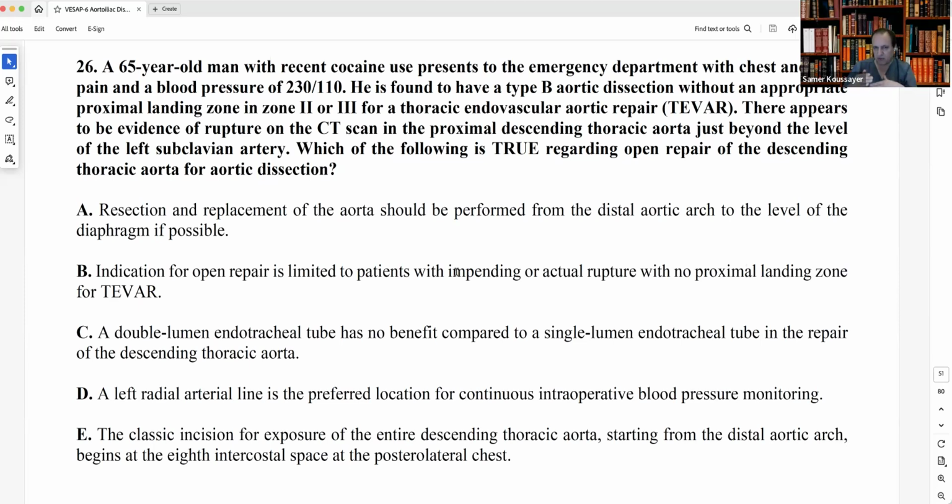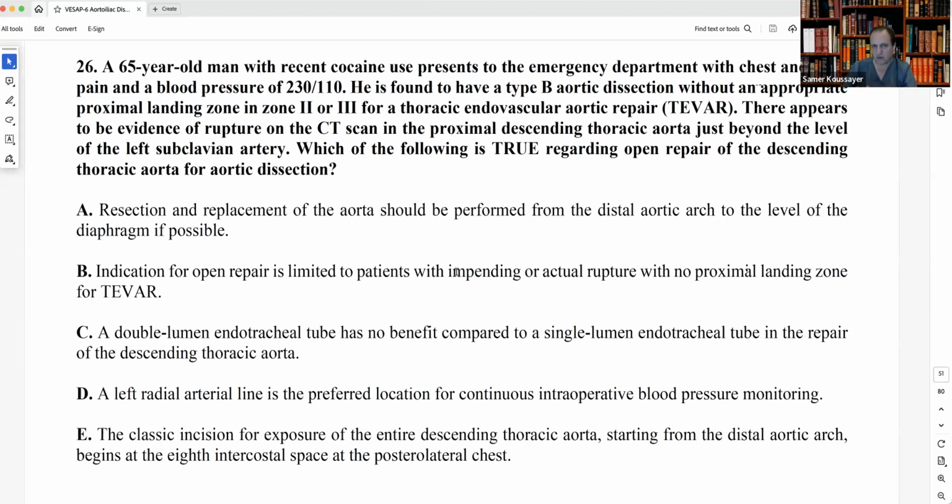But it also depends on how extensive your repair is. If you're just going to repair a small segment of thoracic aorta, there's no need for spinal drainage. But if you're going to repair the thoracic aorta all the way from the arch to the diaphragm for some reason, because of the aneurysm, then you have to do it. So it depends on the condition. It's not a must, but it's better. It depends how extensive. If you're going to repair an extensive length of thoracic aorta, it's better to do it.